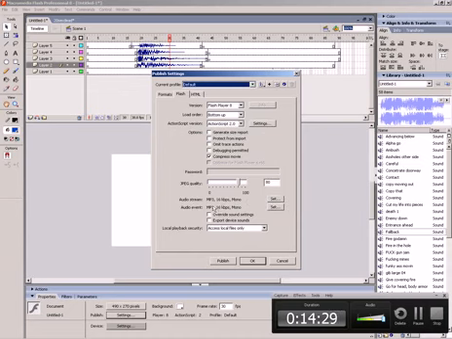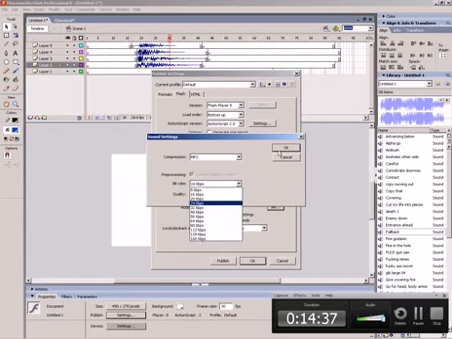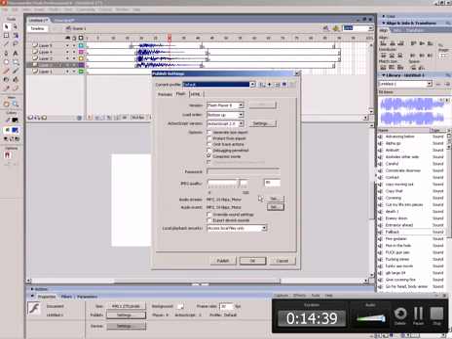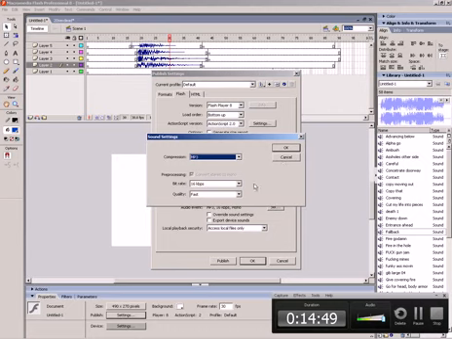So this only acts on stream, and this only acts on event. The only thing I'd warn you is if you put the event all the way up to 160, it'll increase your file size a ton. I don't know why, but the event setting wrecks your file size if you put it all the way up. Quality: fast, best, medium. I use best because best is best.